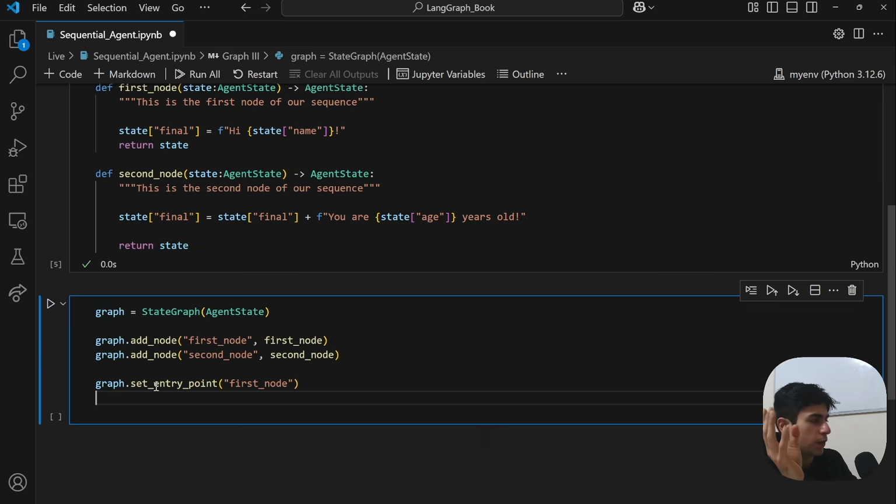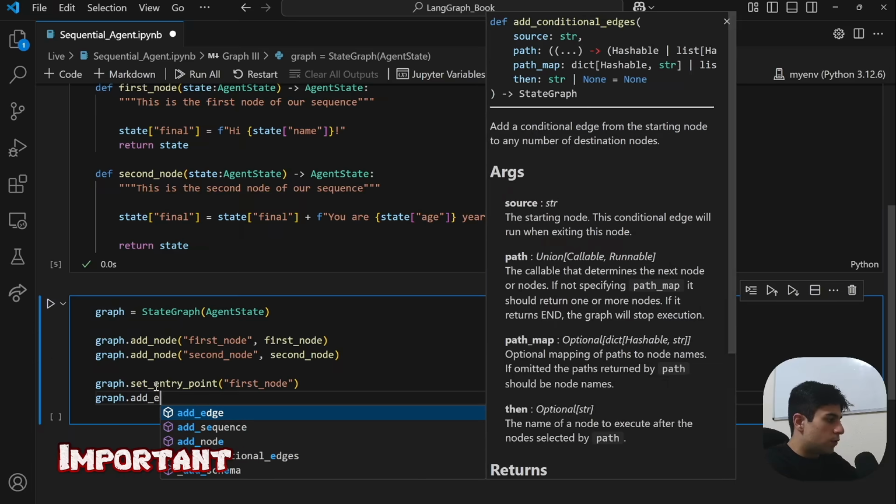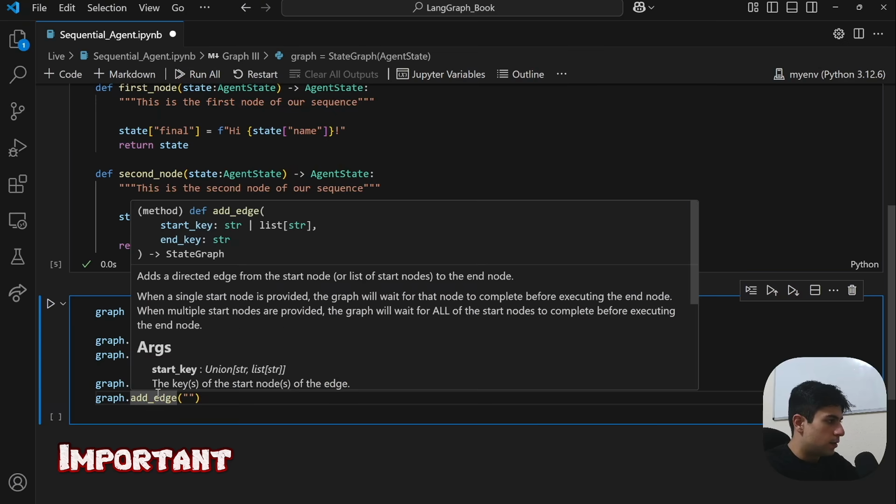Hopefully you had an answer for that. If you recall from the previous section, the theory section, there was an element in LangGraph called the edge. That's exactly what we're about to use right now. And that was the new thing which I was talking about a few moments ago. So how do we use it? Well, you use graph.addEdge.